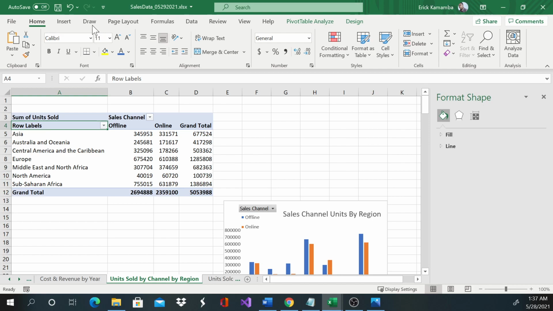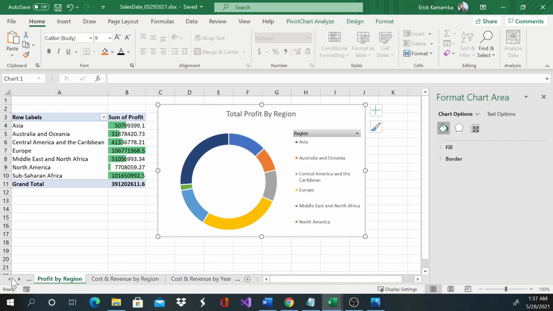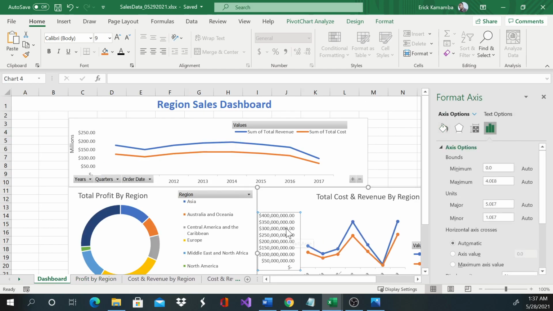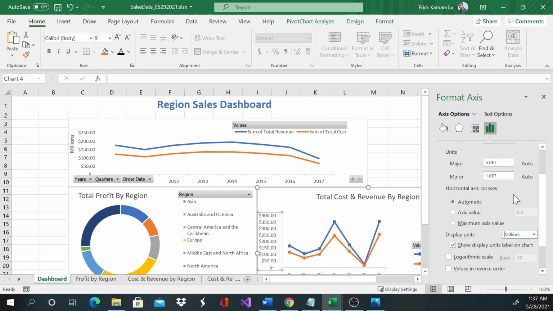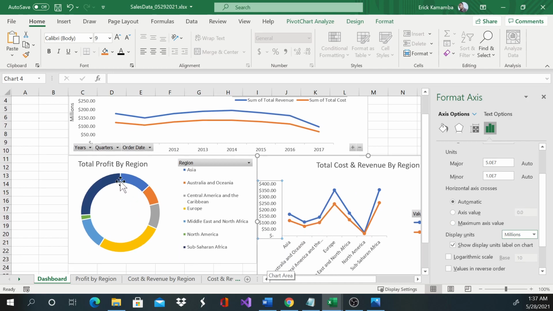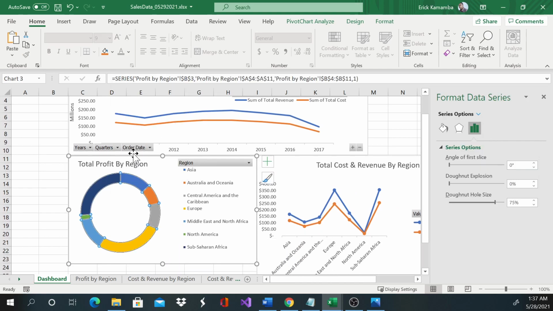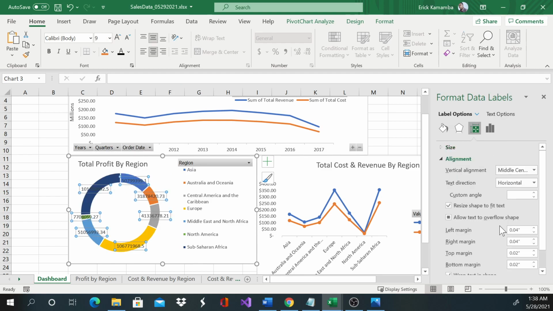Okay. I'll save this. Then I'm gonna go back to my dashboard and select this. Let me see if anything happens. Yeah, unit. Yeah, I had to change that. Maybe I can add labels here and see if they look good. So let me change this again.